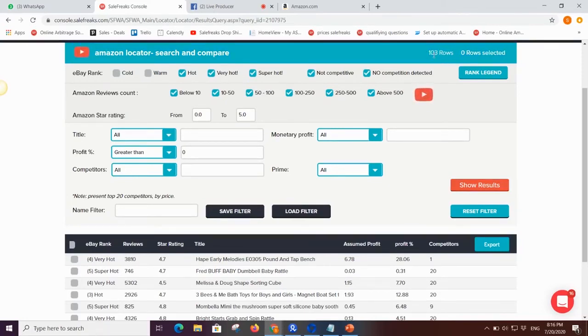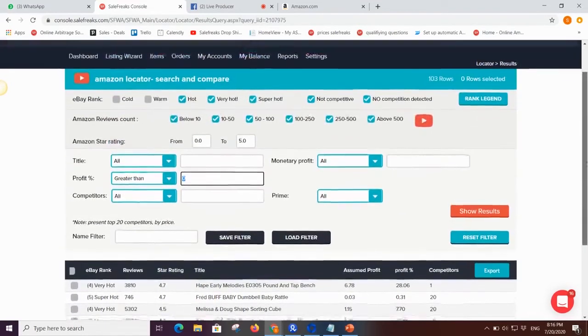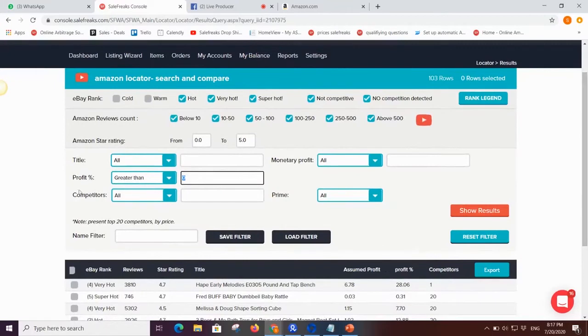So these 103 items are very, very targeted items, because they're all with great selling history. They're all with a positive profit on the front end. And I don't mind the competitors because my experience showed me that even if you have a pretty saturated item, you can still sell it. So I don't mind that, but overall, that's all I need. So now, how do I upload it to my store? I can check all of the items or some of the items, whatever I want to do with it. And I click export.